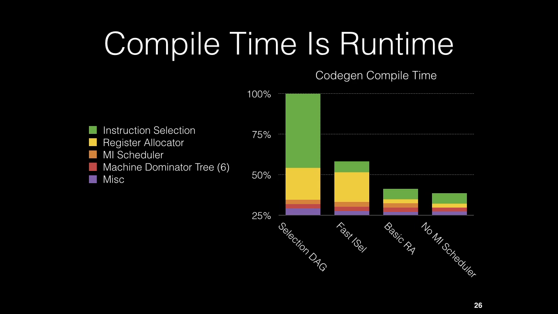But I have to say, we don't do vectorization yet. That means once we add vectorization, it gets way more difficult with FastISel. But I guess in this case, we can drop back to SelectionDAG for now. But basically, it means you get all the compile time improvement with no regression in performance. Now for the register allocator and scheduling pieces, writing a target independent backend is hard, and there's a lot of infrastructure to deal with the outlying cases. And right now, we're just not hitting those cases, so we don't need all that complexity.